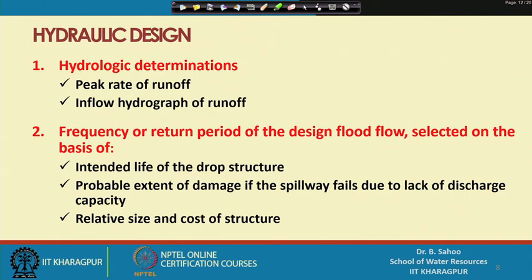drop structure, probable extent of damage if the spillway fails due to lack of discharge capacity, and relative size and cost of structure. For the frequency or return period, generally we can use the extreme value type of distribution functions or probability distribution functions to get the design flow at a specific return period.